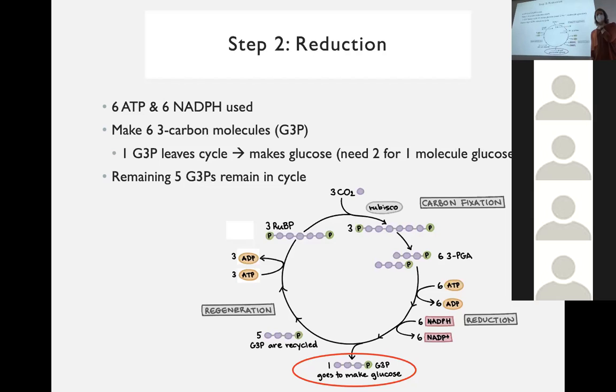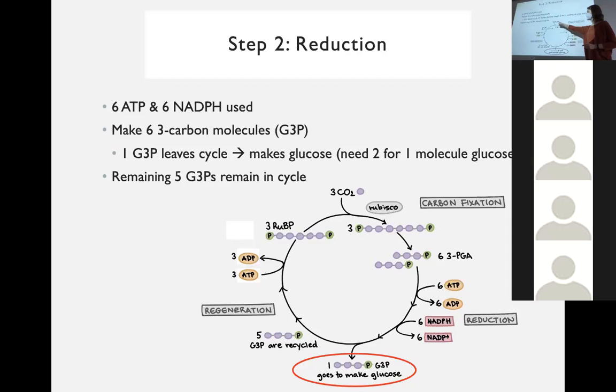I have one more question. Sure. Okay, so if it makes 6 3-carbon molecules, but we need 3 for each cycle, how does it make multiple when you need 3 for 1 cycle? If that makes sense. Kind of. I mean, I see the numbers in the Calvin cycle get really confusing. So yes, I understand kind of where you're coming from. And I'll see if I can answer that for you.